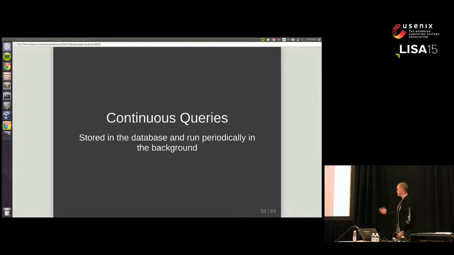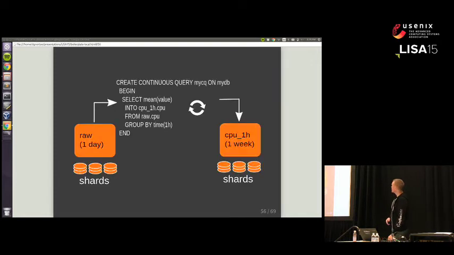So we have continuous queries, which are just queries that are stored. You can tell it, here's the query I want to use to do the downsampling, store it in a database, and run it automatically for me. So that looks roughly the same. It's a different command. You just tell it to create a continuous query, give it a name, tell it what database it belongs to, and then it's basically the same query that we had in the previous example, except that I've removed the where clause from it because you don't need that in a continuous query.